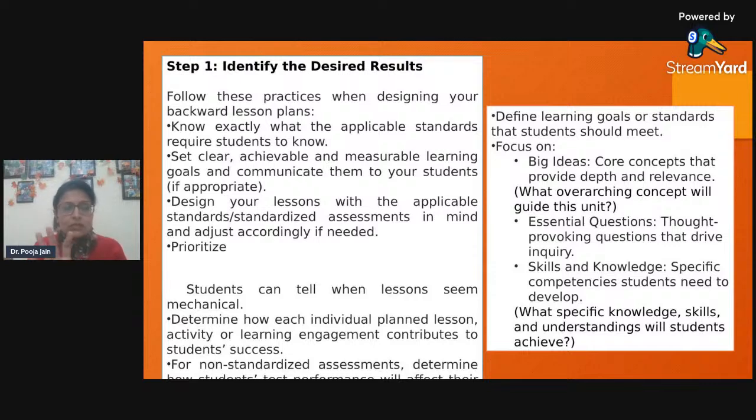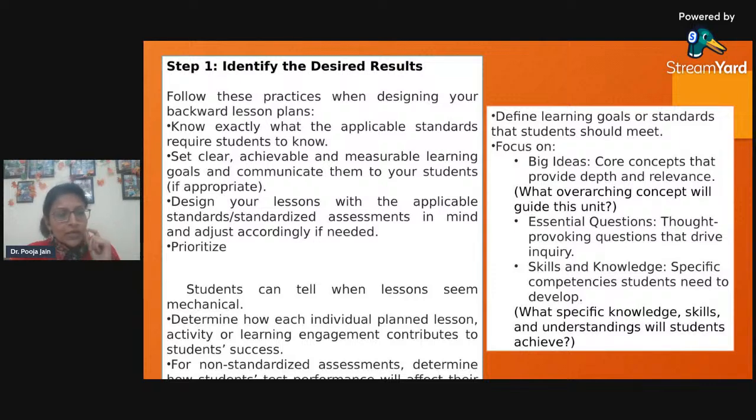Having said all of this, if we are not thoroughly prepared, if our mindset does not change, there is no point of talking about backward design and lesson planning. If we do not reflect and go back and change and tweak our lesson plans and strategize it and bring in differentiated learning and different techniques and strategies, then there is no point. It's all paper and pen, and this is all chalk and talk. So we need to take it forward, and we need to execute it and implement it, right?